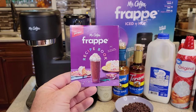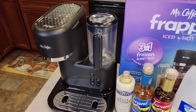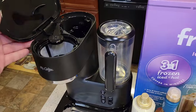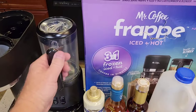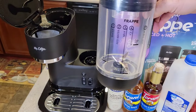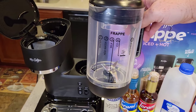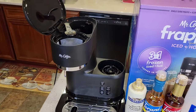It comes with a really nice recipe book, and that's what I'm going to be following. So let's take a look at this. It's a coffee maker on this side — it's going to brew coffee. You've got this blender on this side, and what's really nice is they've got a set of instructions here on the blender. You can brew the coffee right into the blender, which is really nice.